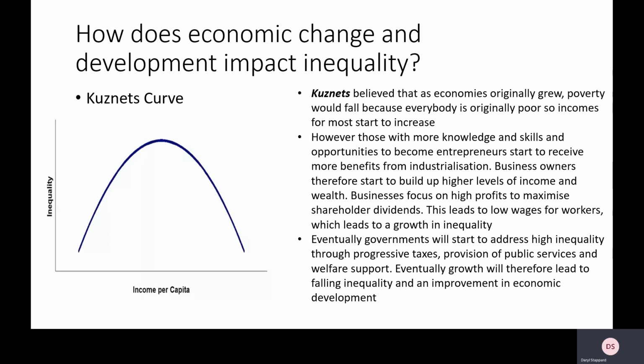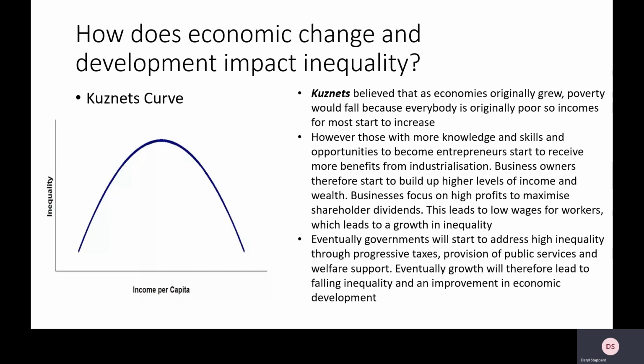So the idea would be that some people will have naturally more talent, more skills, more entrepreneurial ability. There might be a bit of luck involved in this as well. But those people will see their incomes grow massively as they develop more profits, and therefore generate higher incomes from more wealth that has been accumulated. Whereas for everyone else, they might see their incomes grow at a much slower rate. So inequality tends to grow massively.